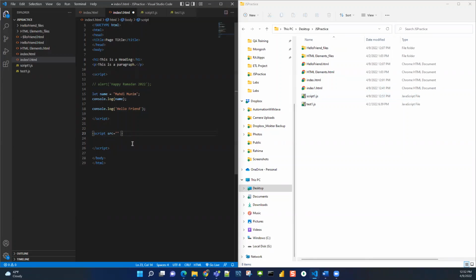What is the name of the file? Script1.js. If I save it and run my program, it will do the same thing.